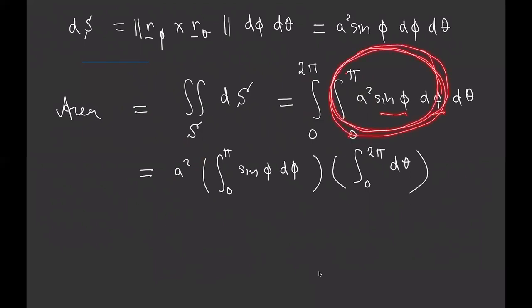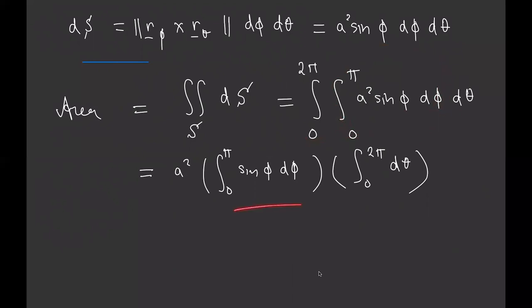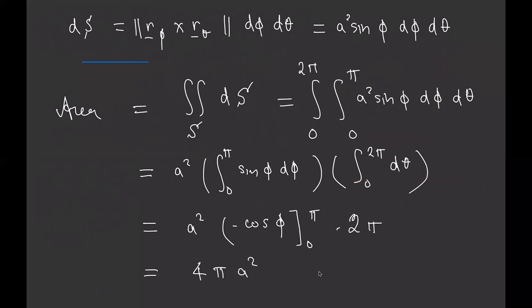Because there's no theta dependence in this, I can pull that entire term all the way out through the theta integral. And that's what I've done here. What's remaining inside the theta integral is just that, 0 to 2 pi. So basically you can reduce this to a product of integrals, because we have this very nice structure in this case. And now this is of course trivial to do.